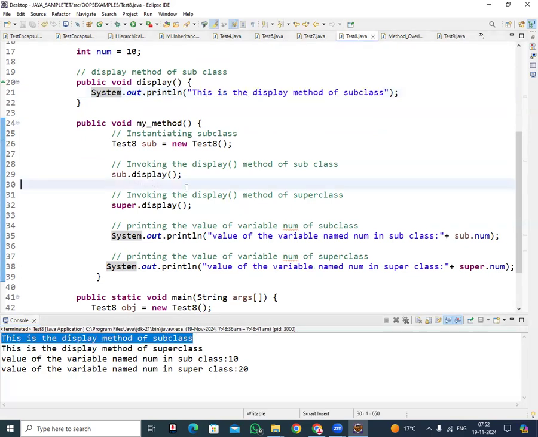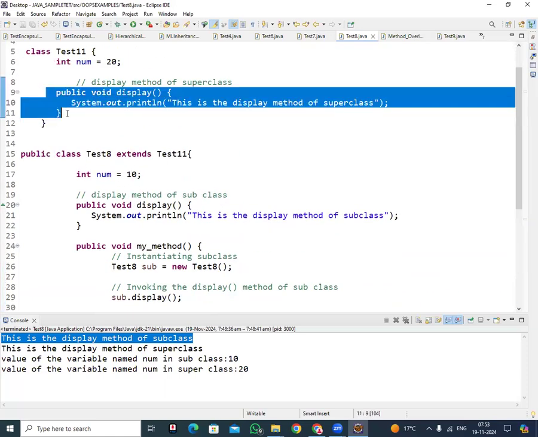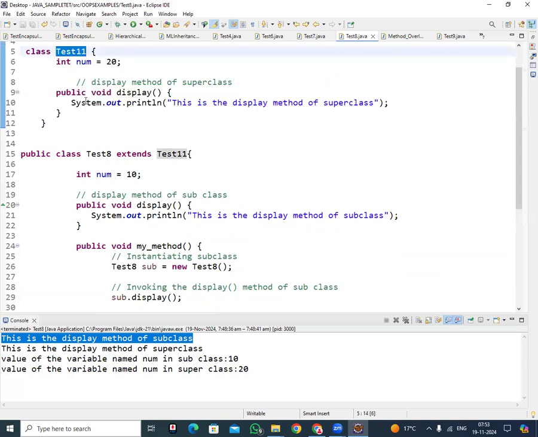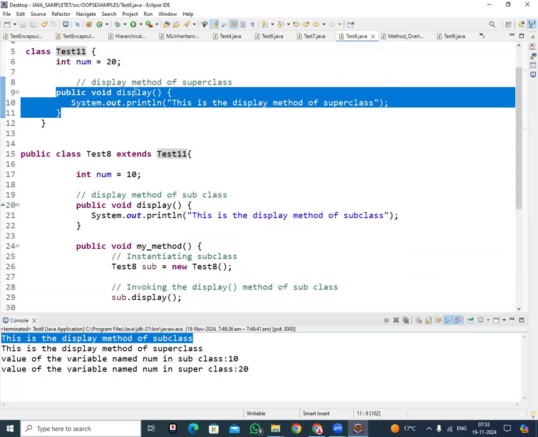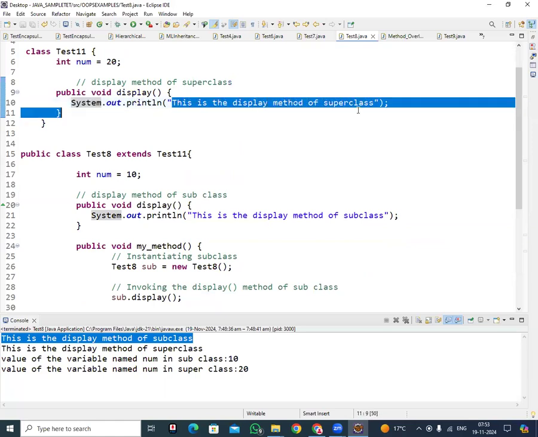Okay, and after executing this line of code, the control flow will come to the next line, right? So the next line of code is super.display. That means we are calling the parent class display method. What is the definition of the display method in the parent class test 11? The definition is we are asking the system to print using system.out.println: this is the display method of superclass.